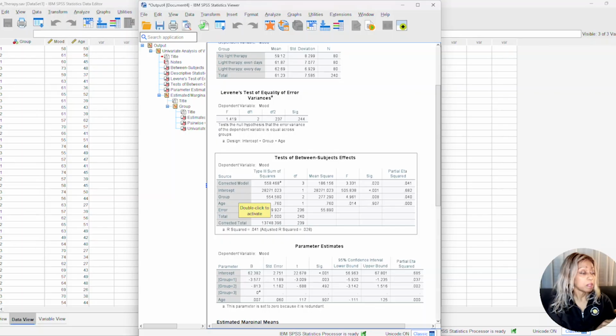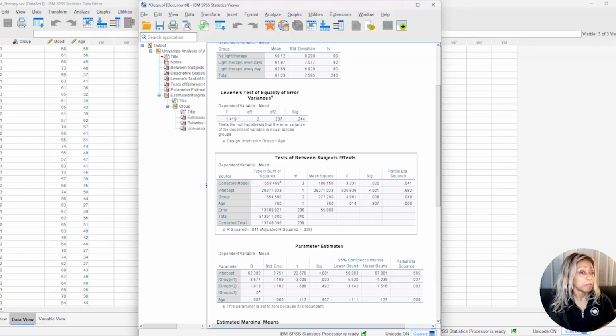We come across and see that there's an F value of 4.96, and the significance here is 0.008, so there is a significant difference because it's below 0.05. And there is an effect size of 0.040, which means that it's a small to medium effect on the variance in the mood after accounting for age.